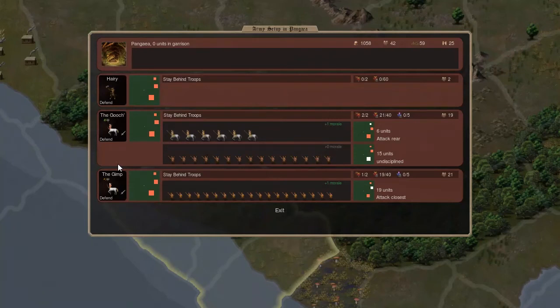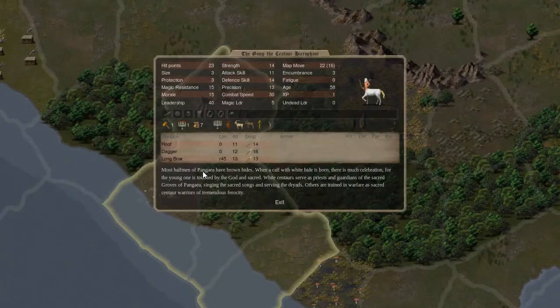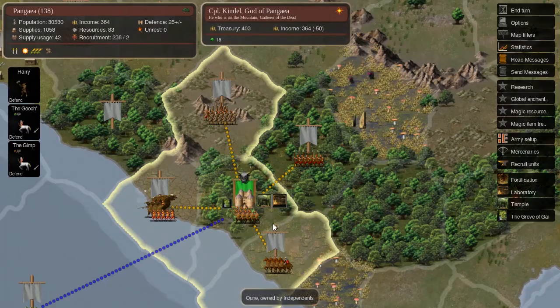They'll actually stay behind the troops and they will attack if they can. So they'll fire their archers. Because both these guys are archers. They have bows. Short bow. This one is a short bow. And this one has a long bow. So that's fine. I don't want them moving ahead because they move ahead without enough troops. They'll get surrounded and they could die. I don't want my leaders dying.